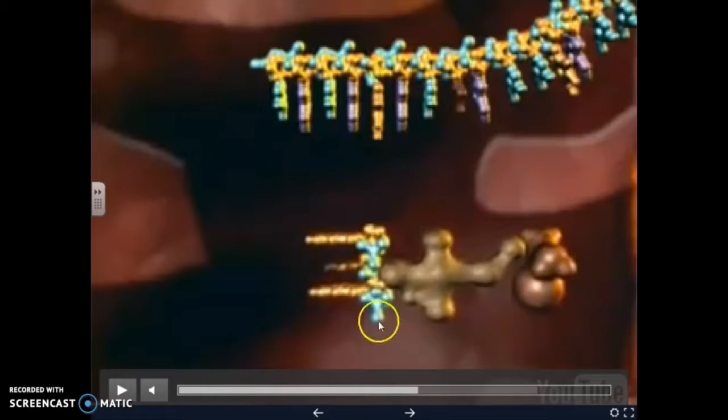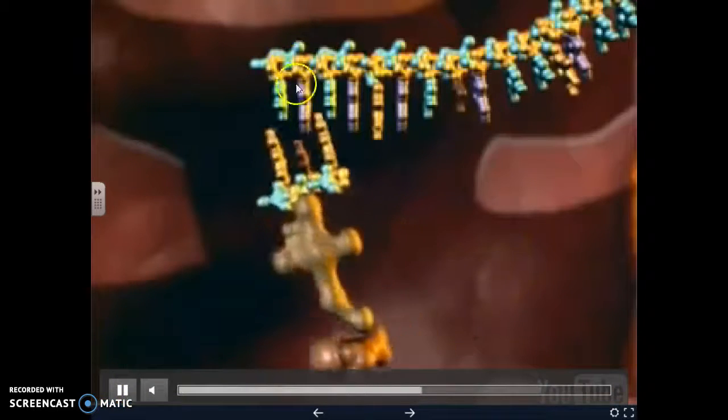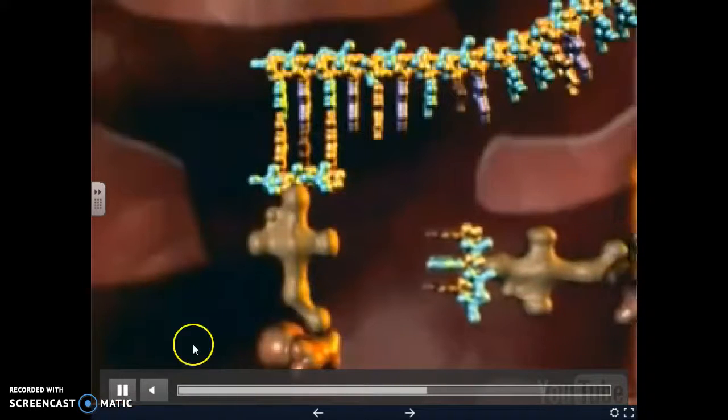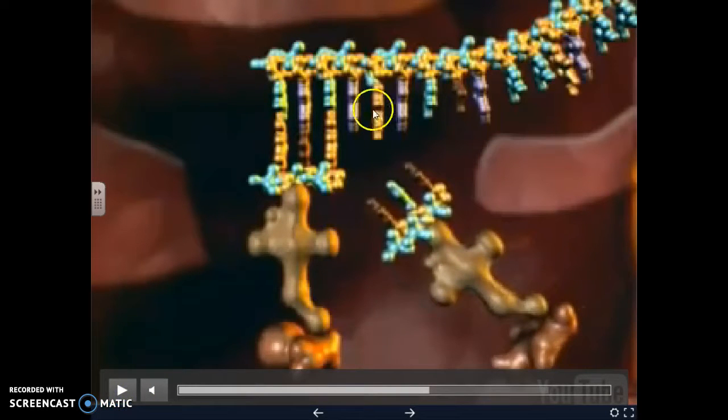And then this molecule here is called tRNA. On one end of it is an anticodon. So if this was like A, this would be U, and it would chemically pair up with it. And then on the opposite end of the tRNA molecule, way down here, this thing, that's going to be an amino acid. And that amino acid is what's going to be called for. Basically, this codon is saying, hey, bring me this. Then the next codon in place calls for the next one.